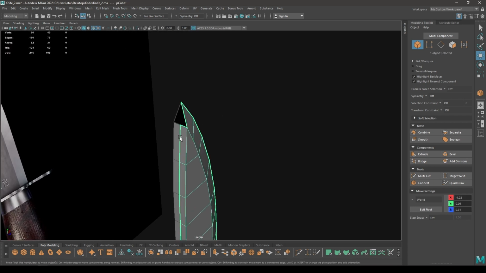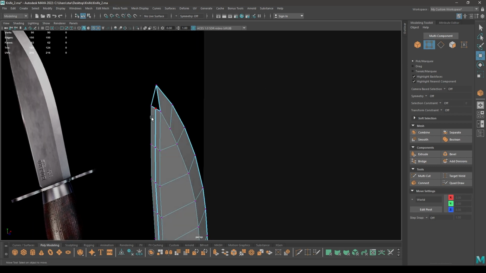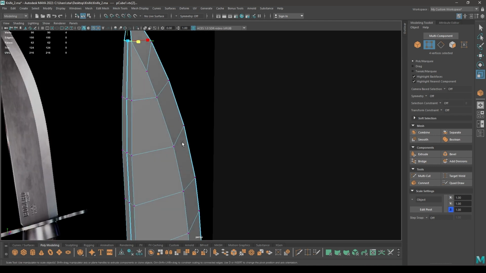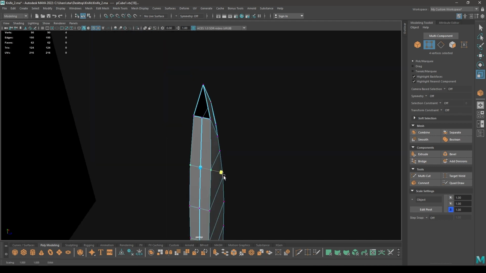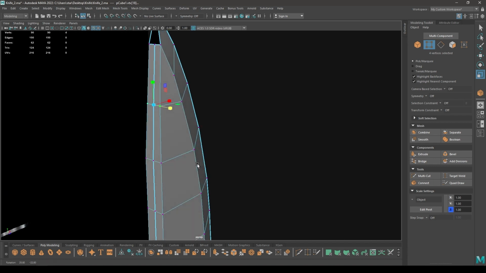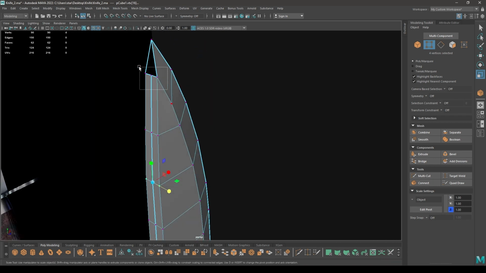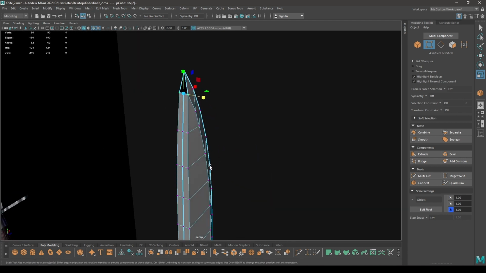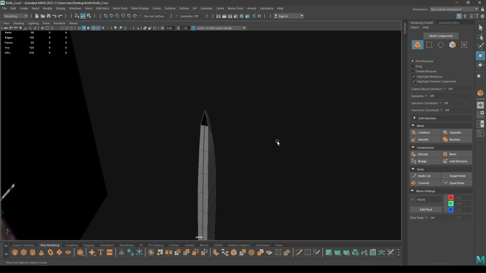So what we need to do is select both of them and go to vertex mode, select these vertices and scale them just a little bit, also these ones. Like this.